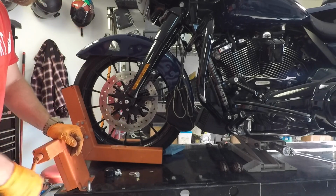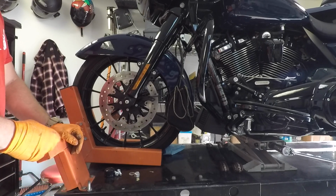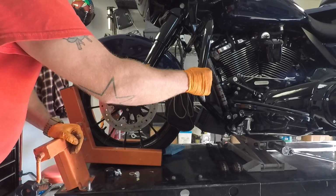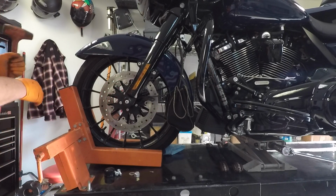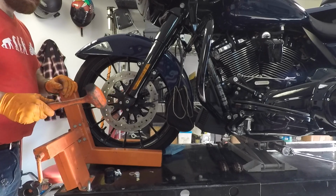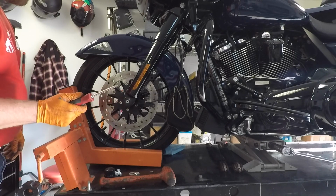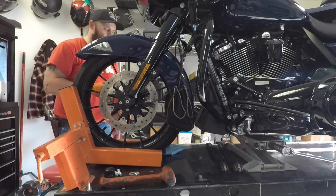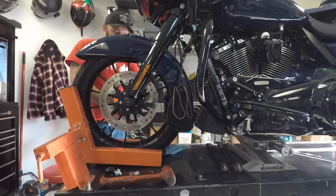Loosen up my front wheel vise. Make sure the straps are good and tight. Take our little mount, give it a couple smash like so. Now if that axle's hard to get out or something like that, take your screwdriver and the hole in the axle, slide it through, twist, pull on it.